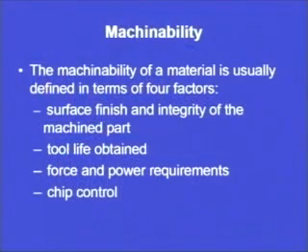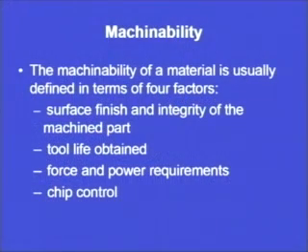The third important factor that we are going to consider is the force and power requirement. The power requirement in machining of any grade of steel will be very high, whereas the power requirement in machining of a polymer matrix composite material will be extremely less. Now, depending upon the exact composition of the steel, for chip control, the chips may form in a continuous manner, whereas in case of a polymer matrix composite, chip disposal is not a problem, because the chips will be formed in the form of a powder, or very small discontinuous chips will be formed.